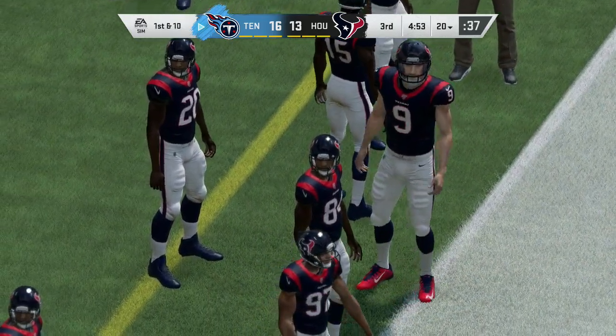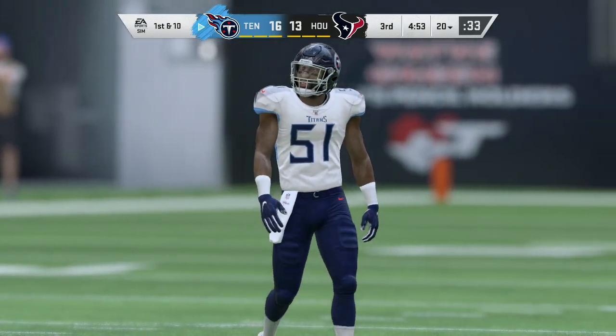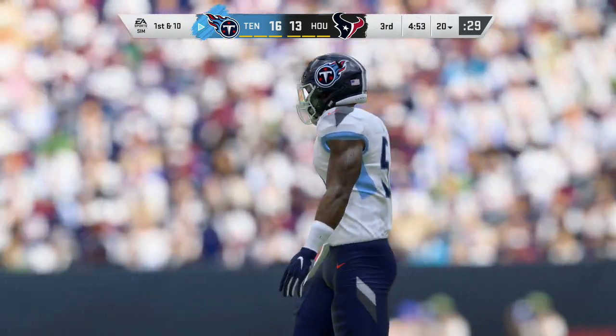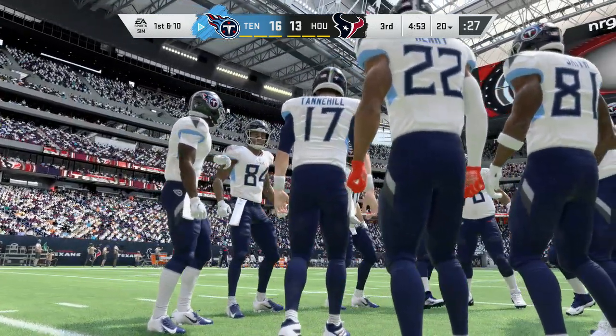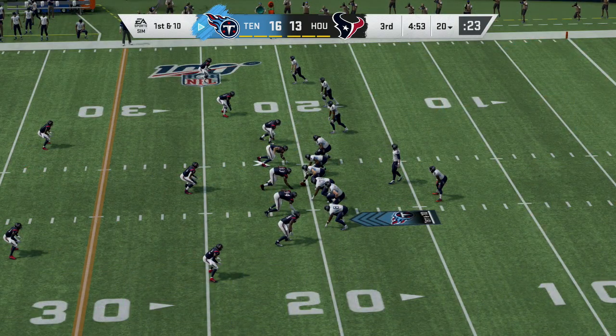And here comes Tennessee as they get set to take the field. Last time they were out here, they had the benefit of good field position, led to a touchdown. This time, they're going to have to work for it. They are, but with that last drive that culminated in a touchdown, I think they carry that confidence into this one. Doesn't matter where you start with the football now, they have to feel great about their opportunity.